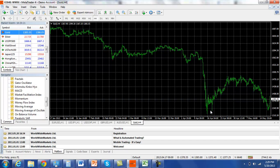We had the huge drop off. We had the pullback into 1480 to 1490, and then we started to pull away again back towards this previous level, and we may see some more profit taking and an increase in demand simply because of what's going on with Iran, but I still think we're going to see 1200 gold before we see 1500 gold again. So definitely pay attention to that.